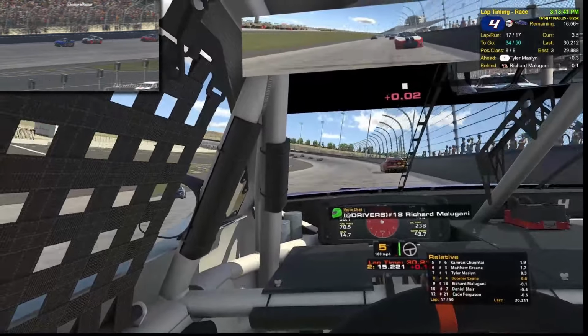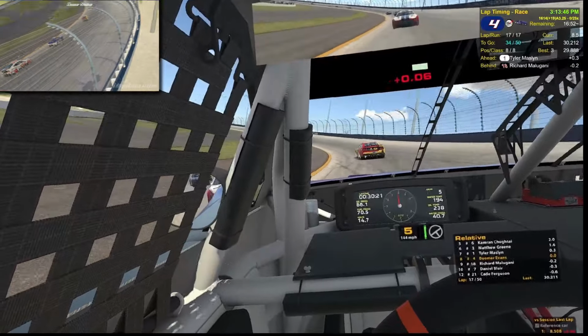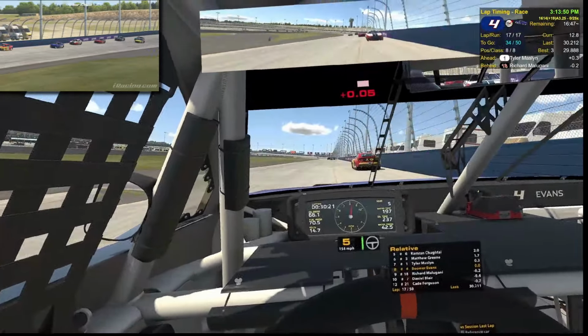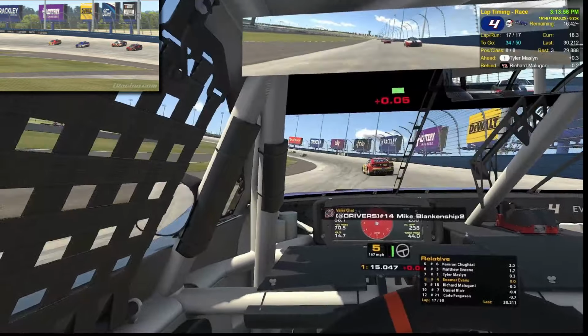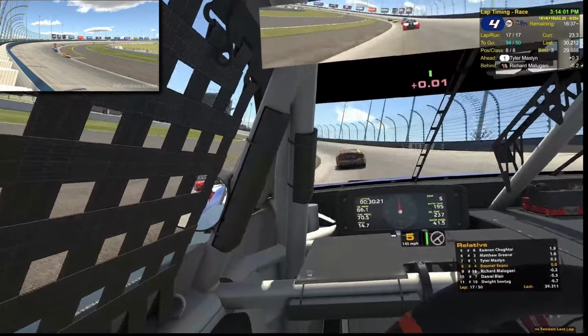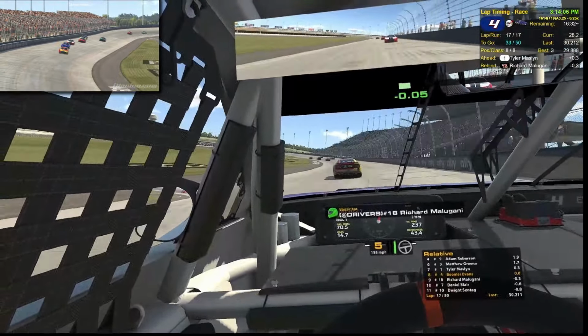Yeah, I should have been driving this car a long time ago, man. I'm starting to get used to it, and it's really fun. That depends on the track. It's got too much downforce. I know it drives well at Homestead. I understand the downforce thing. It is a challenge to figure out something new. I'm kind of liking it. 30.1. That was 30.2. Yeah, me too. I kind of like it.